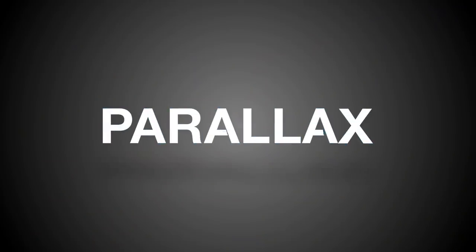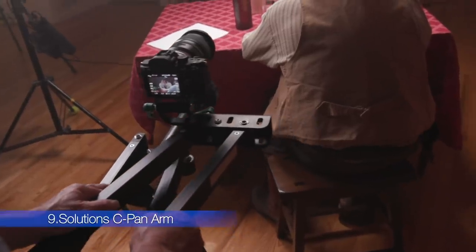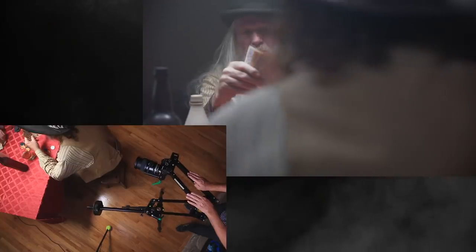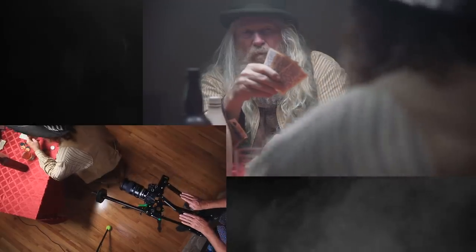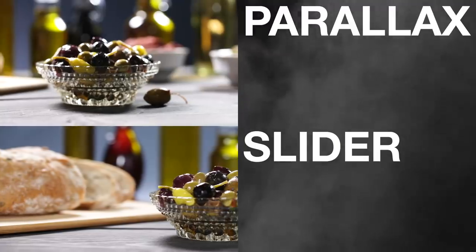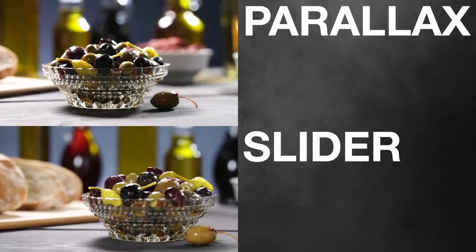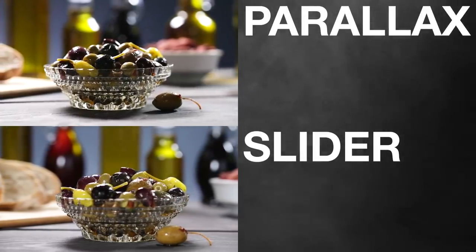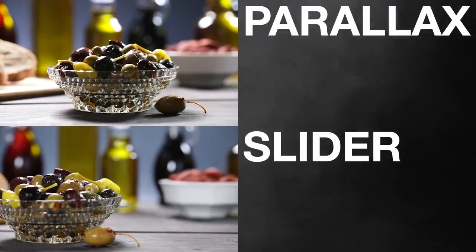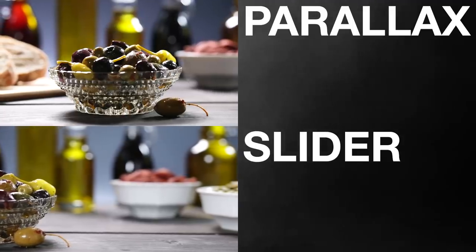The next shot we're going to do is a parallax move. What that means is that as the slider goes around, it arcs and it keeps whatever is in the center of the frame in the center of the frame. So it allows me to get in here on Keith's shoulder, and as I'm looking at John, I keep John in the frame the whole time as he deals his cards. The difference between parallax and just a dolly is that the dolly is moving past your subject — more disconnected. A parallax is focused on the subject, so it becomes a great POV shot, a great product shot, or a great way to romance the thing you want the viewer to look at.